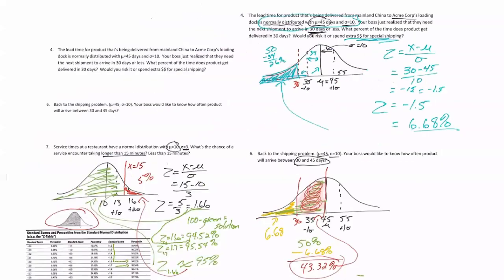So I hope walking through some of these problems gave you a little bit of help and insight in using z-scores and z-score tables to help with making business decisions, and how these concepts can be used in the world of process improvement by taking a look at a supply chain and a service-related problem.